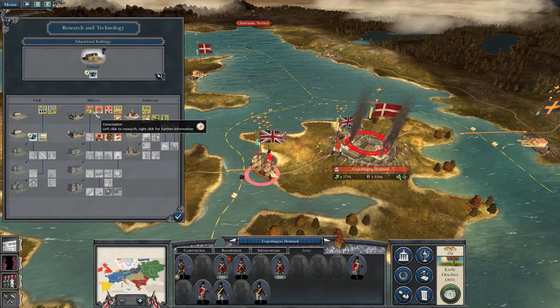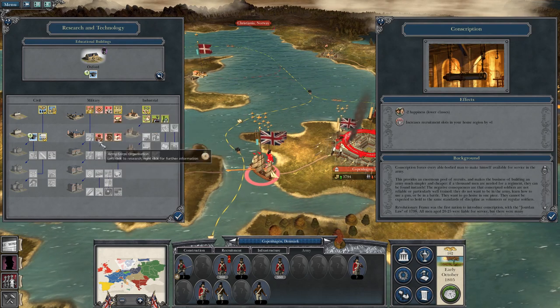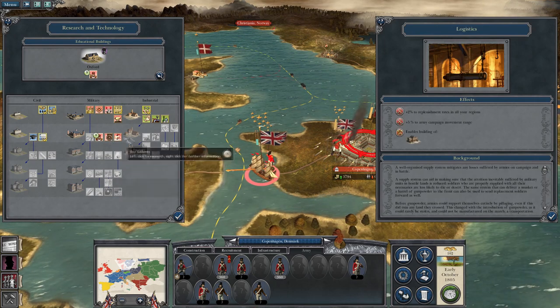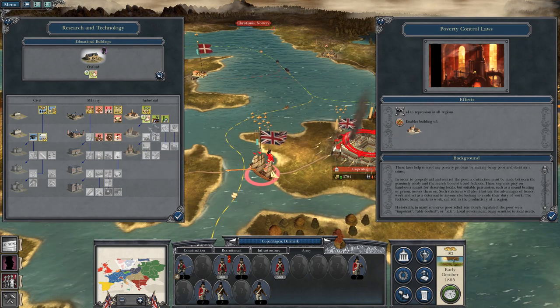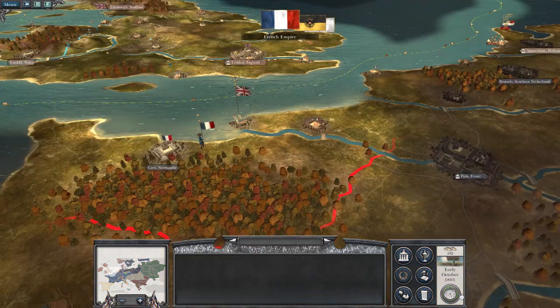Don't do public schools instead. We're getting onto more of a war footing, so maybe do Army Corps organization. Orderly logistics. Let's do poverty control laws. It means I can build factories and it plus one repression. That plus one repression will be good to offset conscription. But let's hit enter.